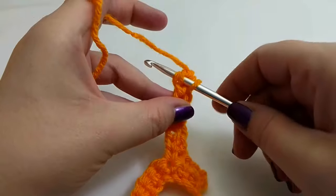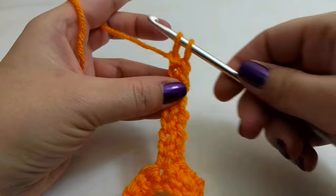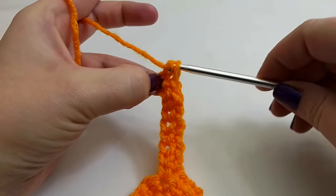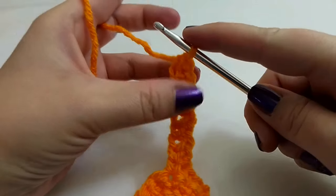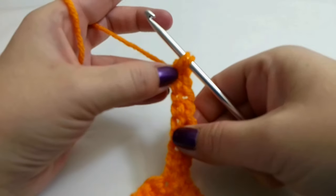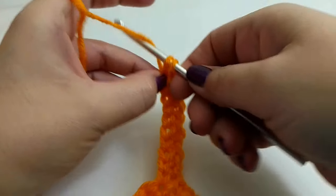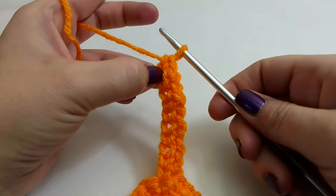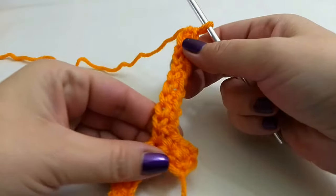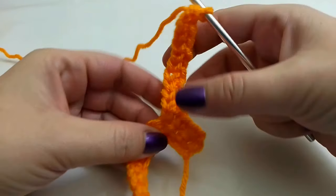Back into that chain I was pinching. Pull through one. There's our new chain. I'm going to pinch that. Yarn over, pull through two. One more. Pull through one, that's my new chain, pinch that, yarn over, and make that single crochet. So now we have 10. So that's what we need. We need a total of 10 stacked extended single crochets.